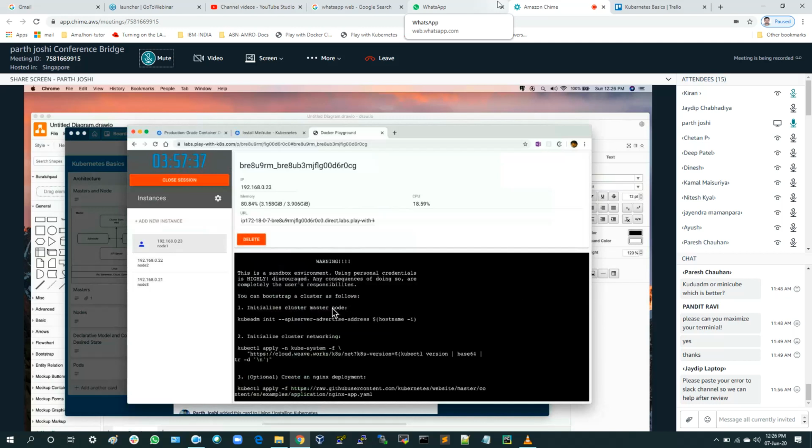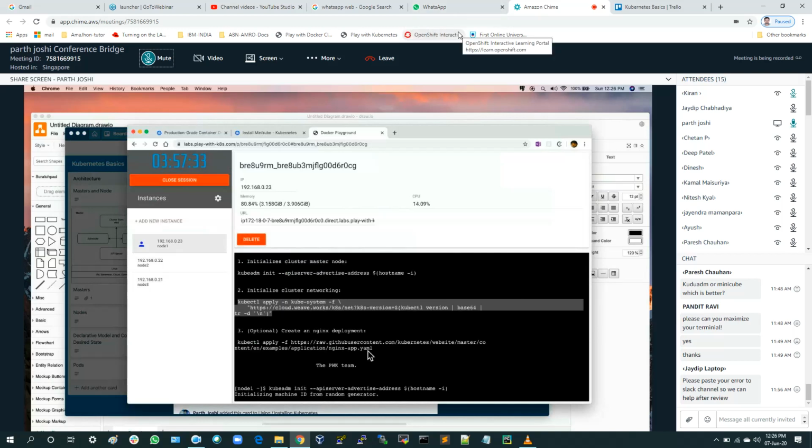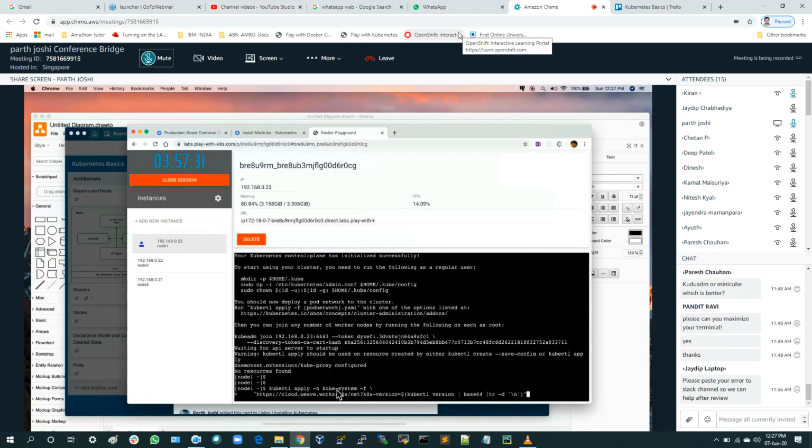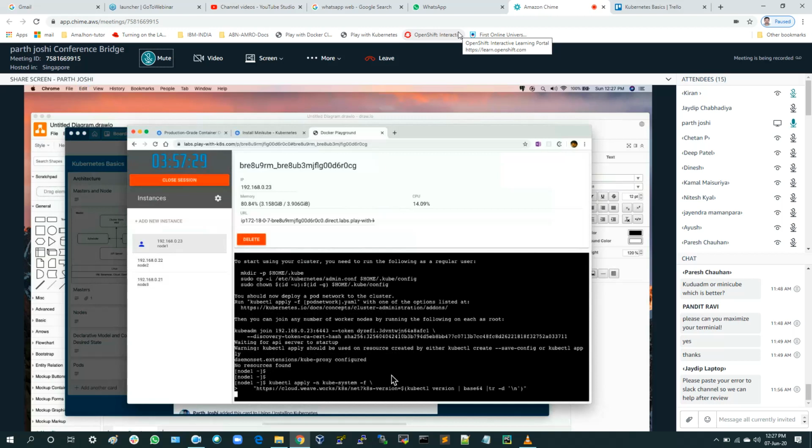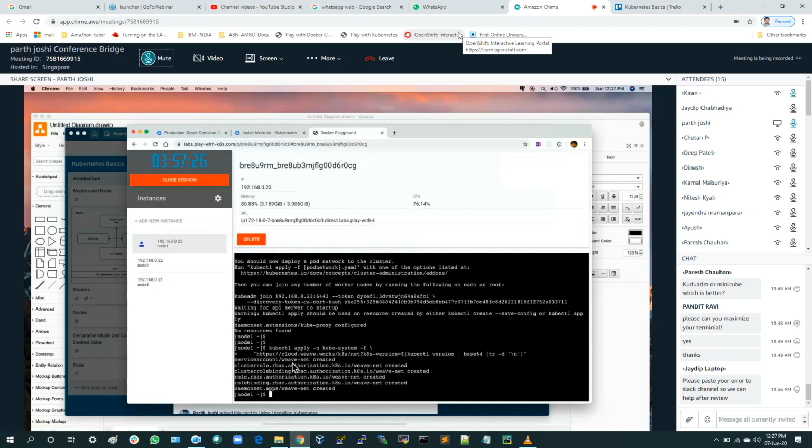Next, let's start our network. We will configure a Weave network. This is a virtual network with which each of your Kubernetes nodes will be speaking to each other. Once this is done, you simply have to use this kubeadm join command, and you pass a token inside it, with which you can have the rest of the nodes connect to this master.